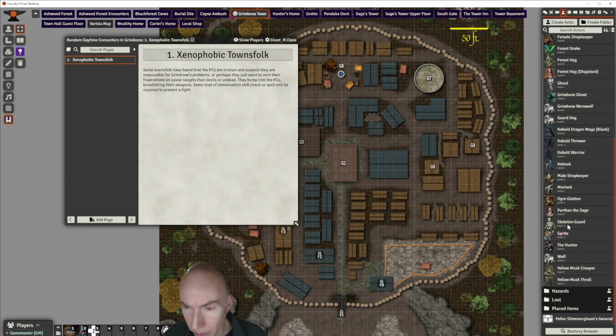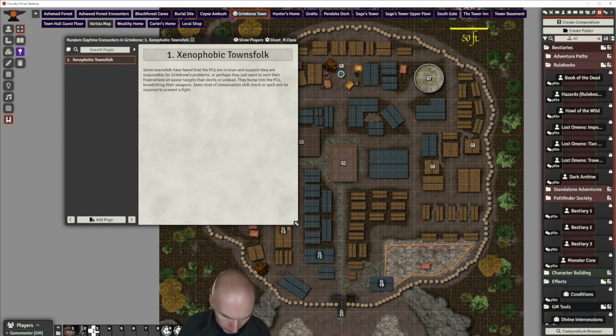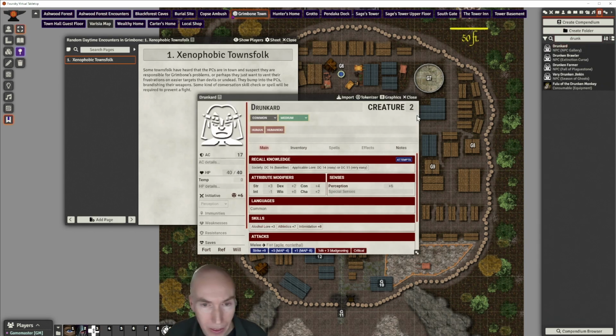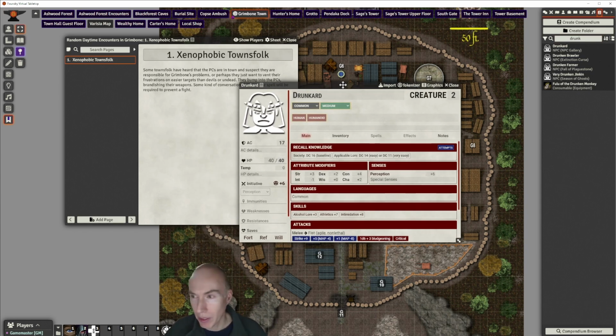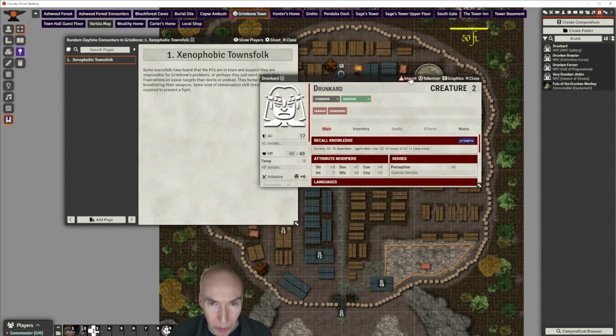And then we'll have a ringleader. A drunkard. Reach level 2, that seems reasonable. Four level 0s and one second level. Import it.